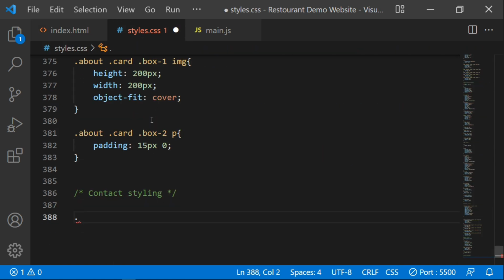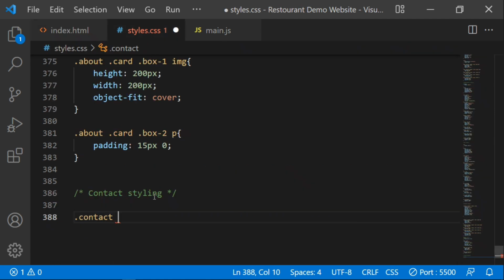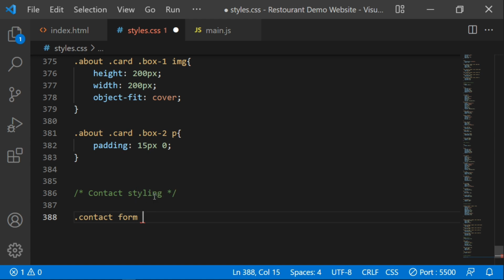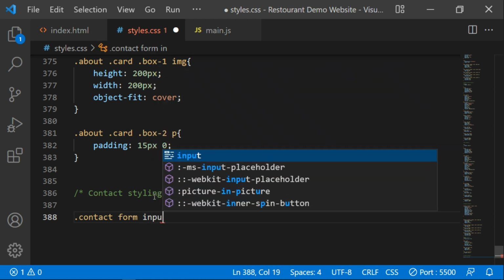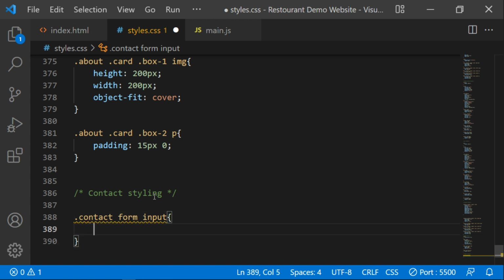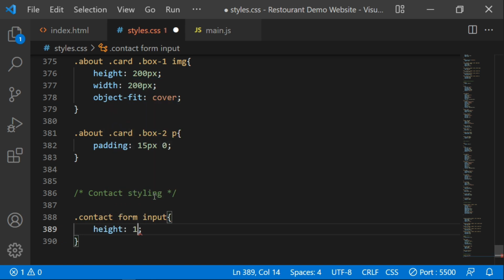So let me say contact, now targeting the form, this form, the class is form, but now targeting the input part. So guys, this is what I'm going to do. Let me give it a height of 100%.